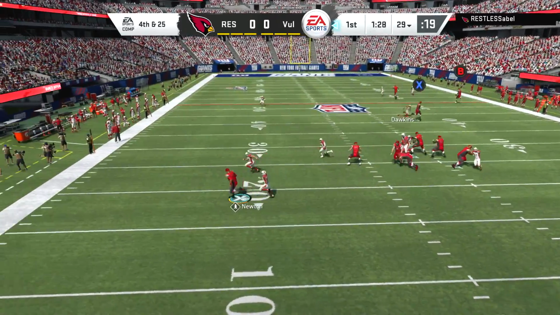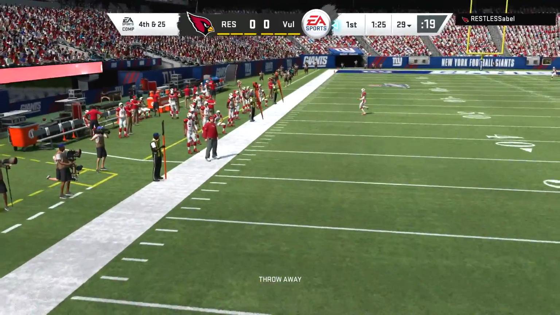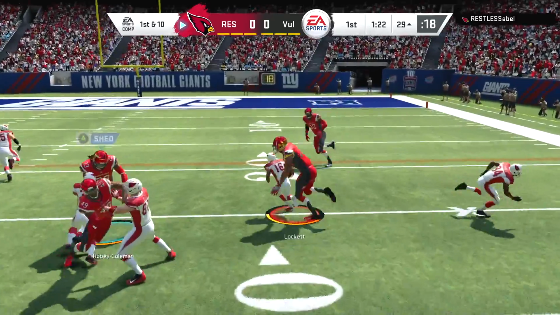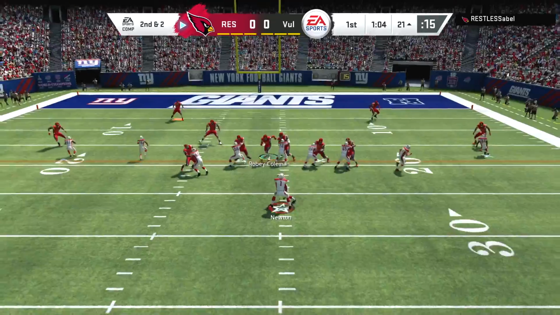Fourth down and 25, going for it. Not a care in the world. Cam Newton trying to create and throwing the ball away. Yeah, I definitely forgot it was fourth down. I just threw the ball away. I was like, all right, let's just let the play run another down. I was like, no, that was not what we were supposed to do.